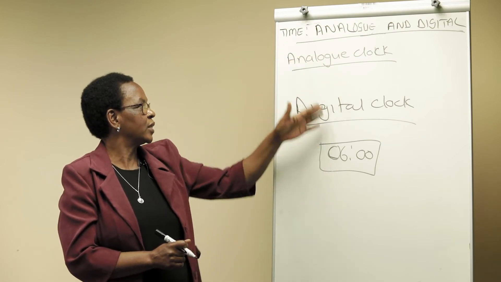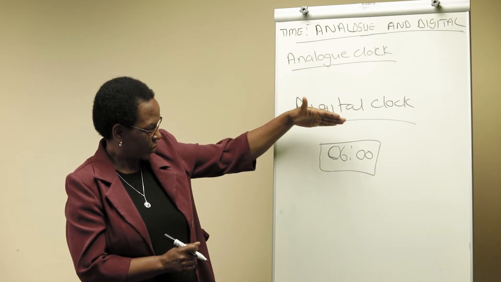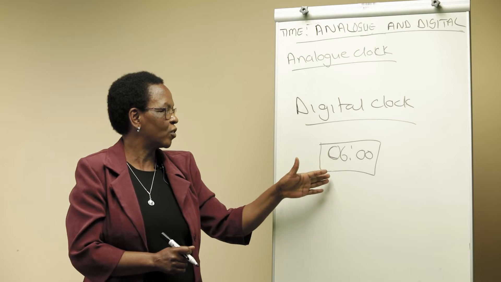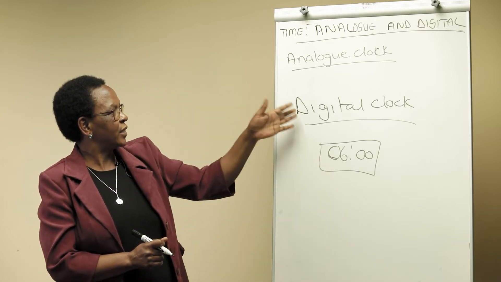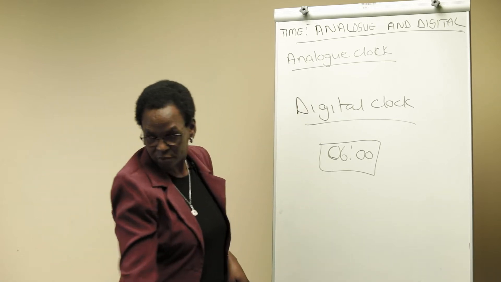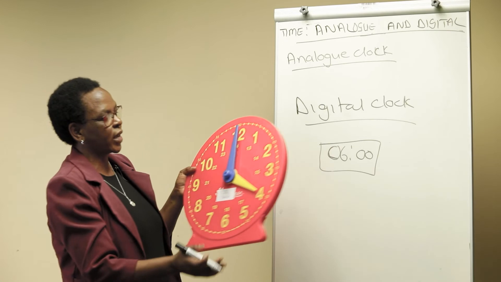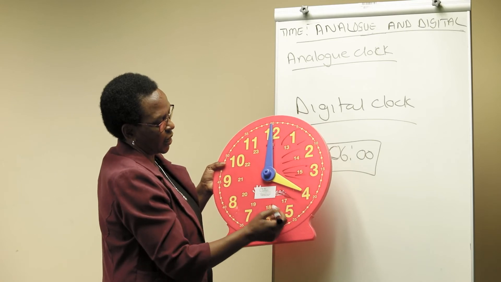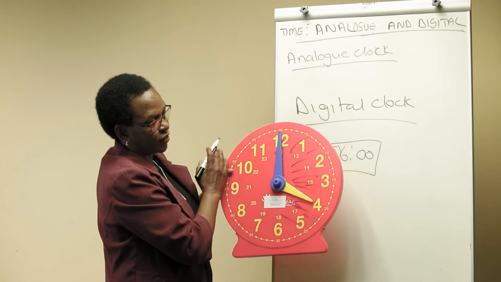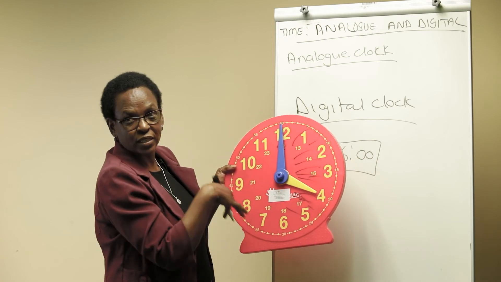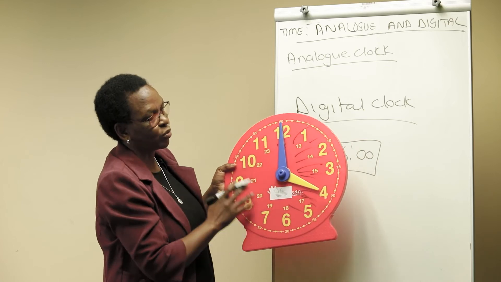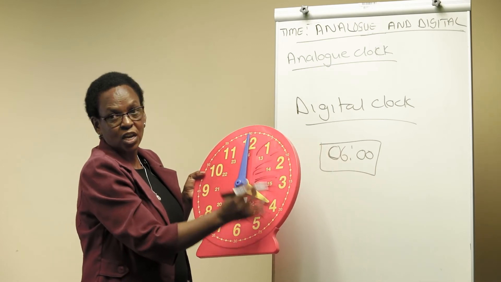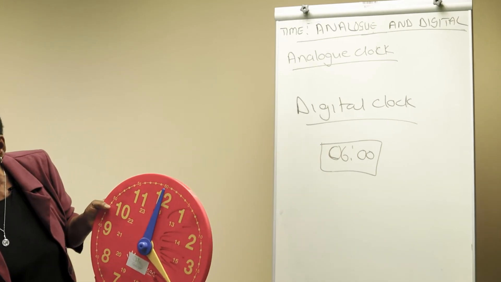When we are teaching, we need to teach them both. But for learners to be able to follow the time easily, they can follow the digital clock. So when we are teaching the analog clock, for the learners to be able to interpret or tell the time properly, you can shade one side — the right hand side — and then shade the left hand side with a different color, so that they know where the clockwise is coming from and are able to follow that. This will be a very good illustration for them.